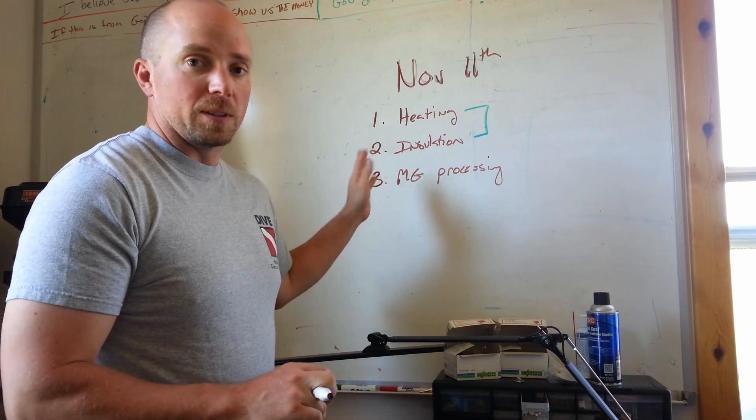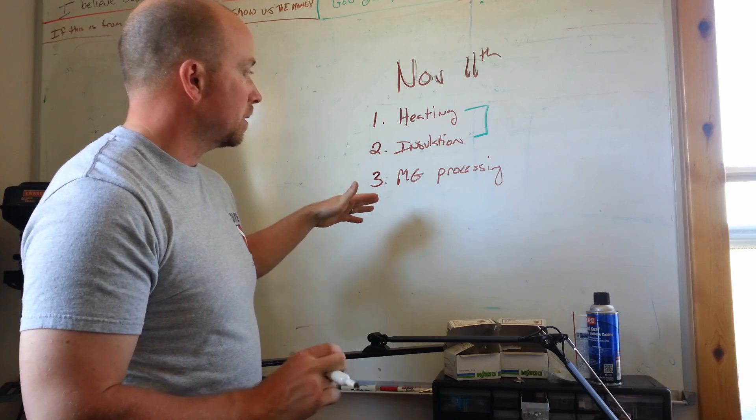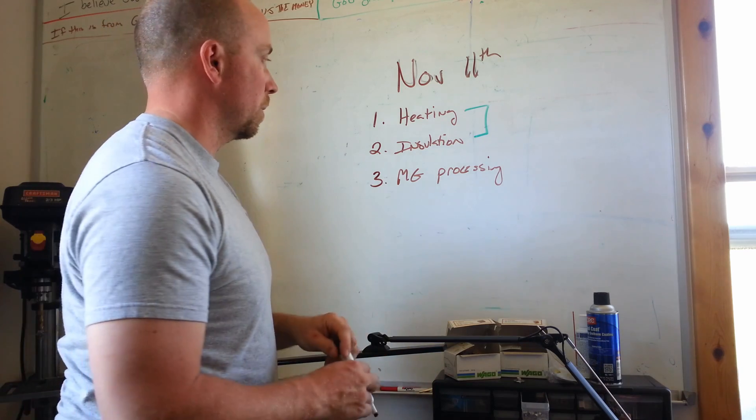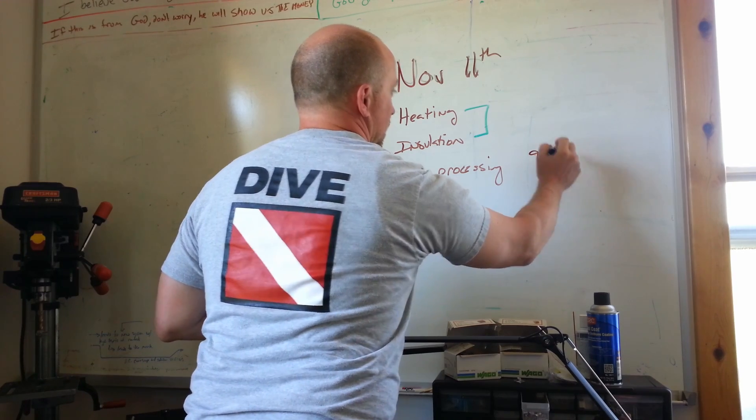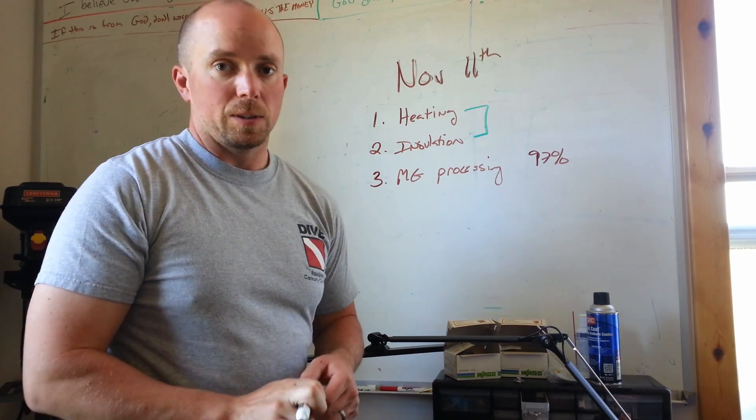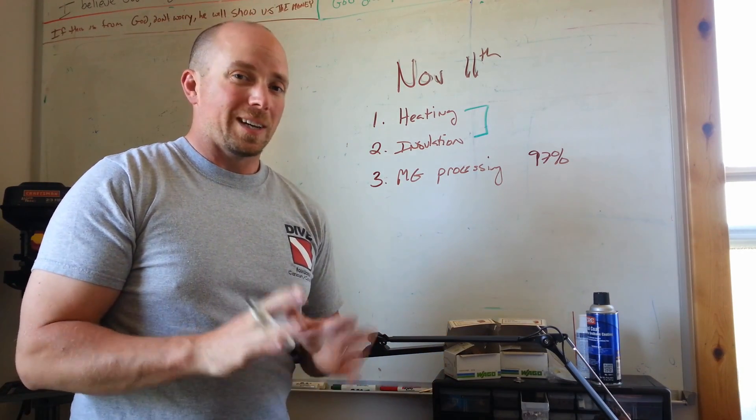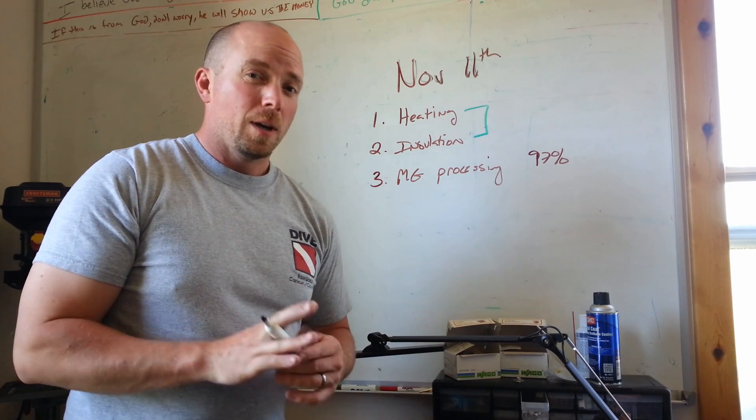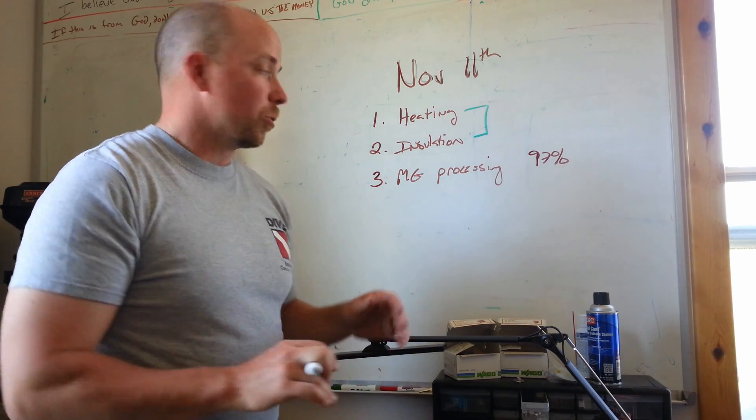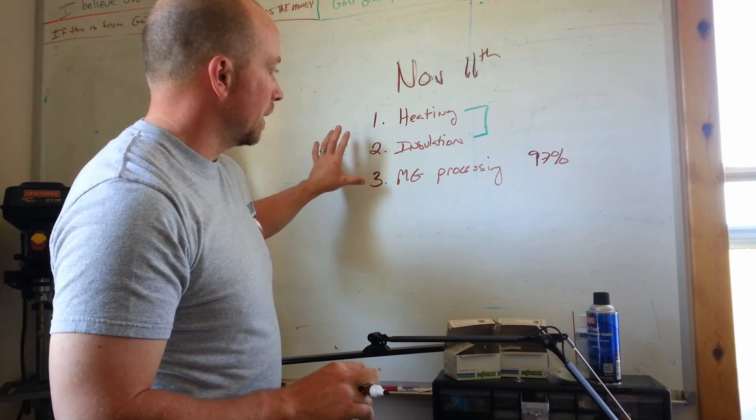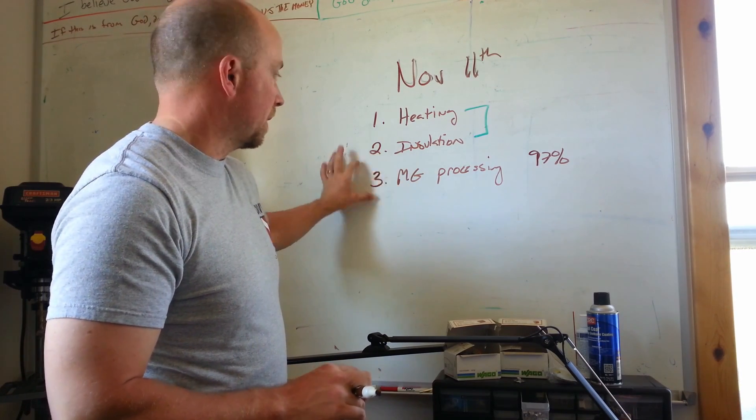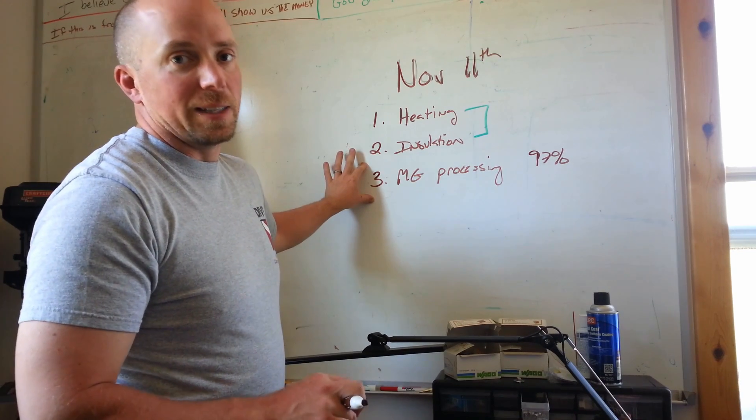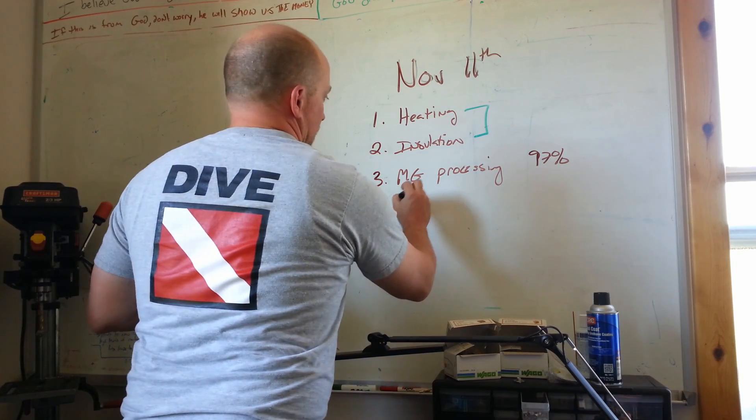We need to figure out how to do that significantly more efficiently. So let's talk about what that means. We've done the math for what it is that we need to earn out of all of this to break even and to do more than just break even, and we need to have a 97% increase in efficiency. So that means we need to kind of think more like Henry Ford and figure out how we're going to really automate, streamline, make this microgreen processing as simple as possible.